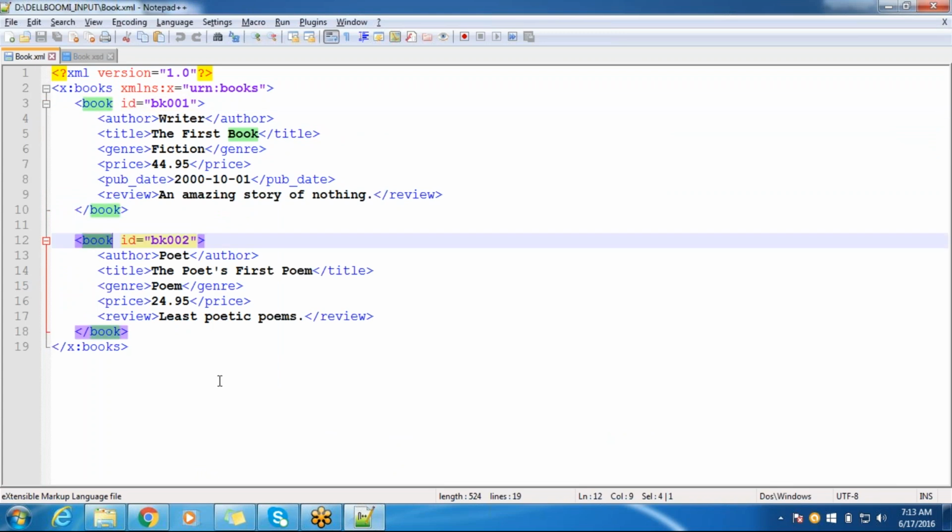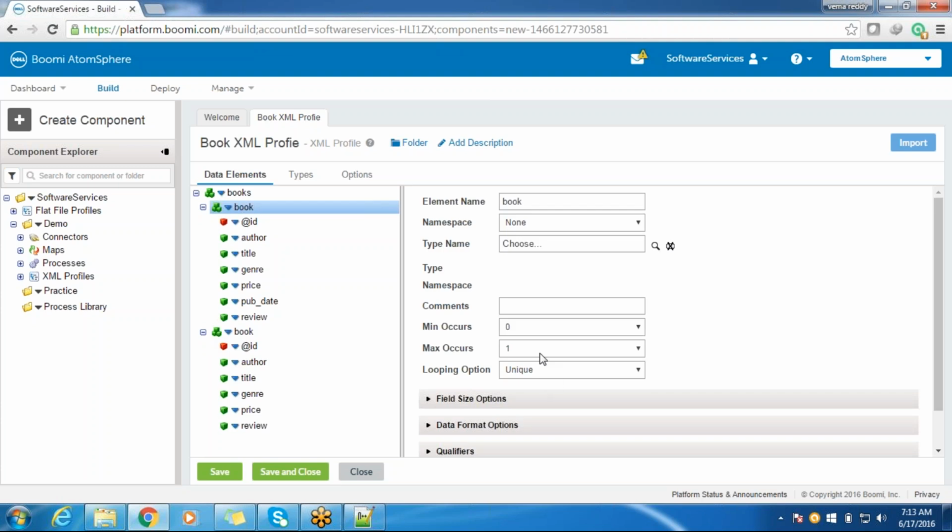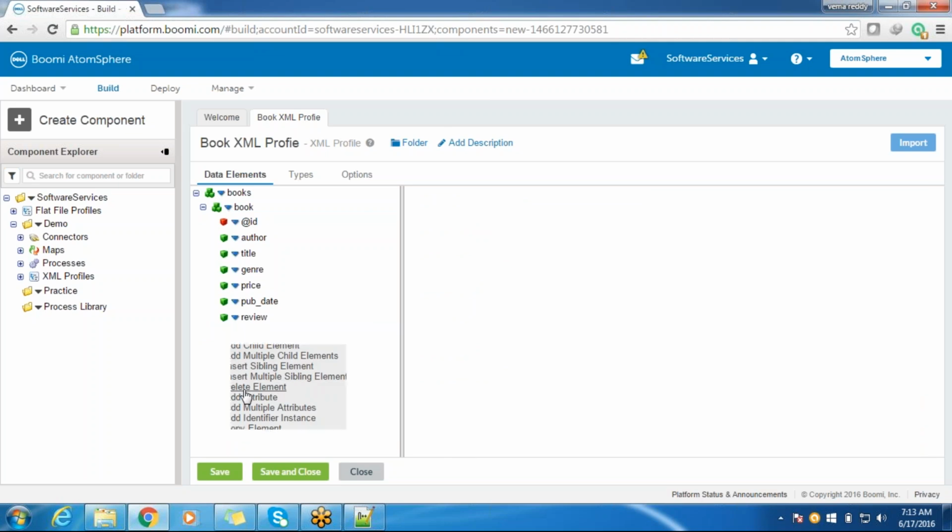Now if you see, there were two books elements here, and two things were created. But for representing the book, book can be repeated multiple times. For representing this much information, we can directly make the entire book element unbounded. You don't need to duplicate book again, so I need to delete this.